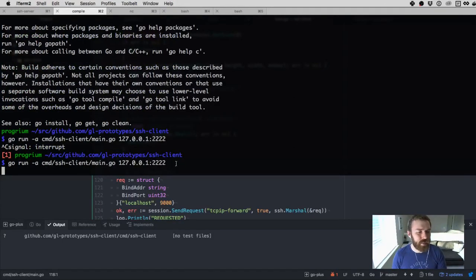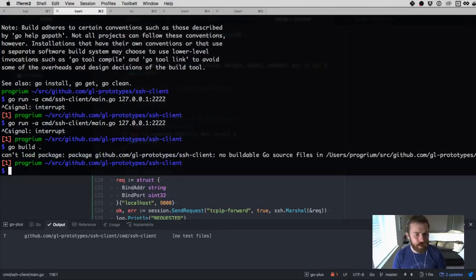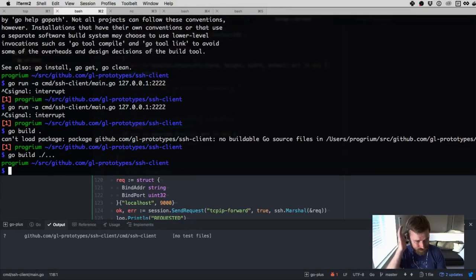God, what is it doing? Maybe it is running, it just didn't change the thing. Maybe let's just build this to make sure. I'll put it in the current directory. Fine.